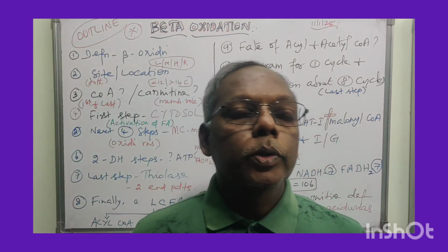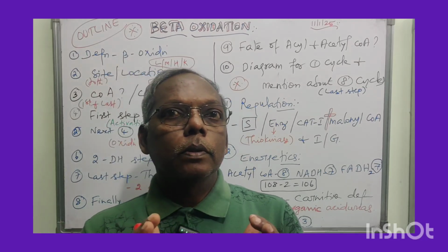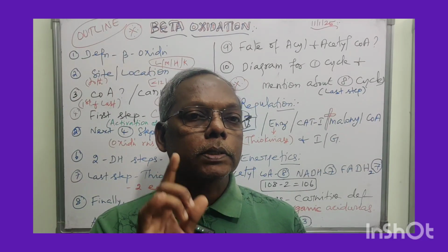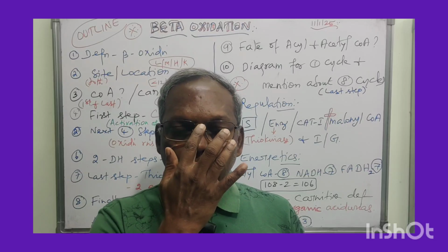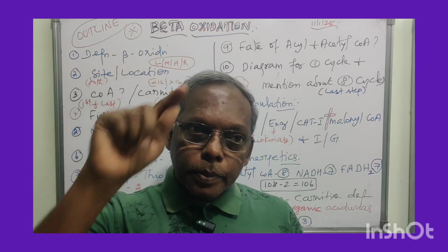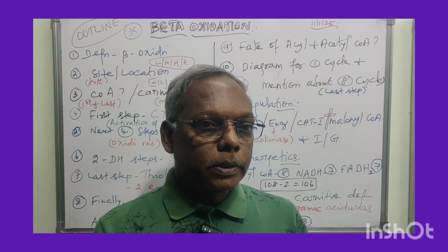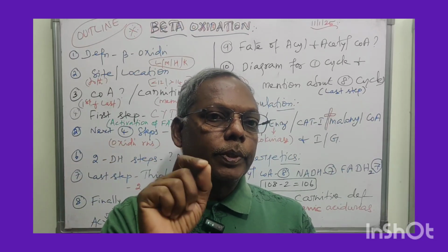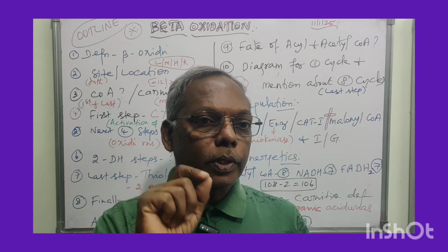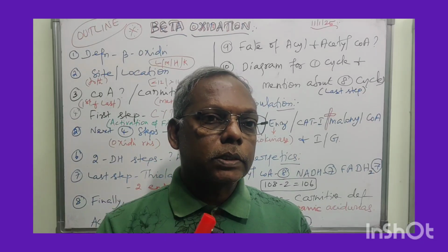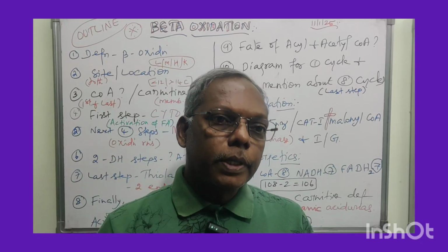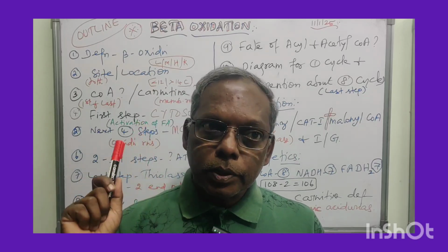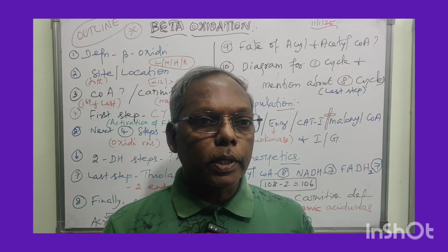Hi students, today we are going to discuss the outlines, or the important points, for the beta oxidation essay question. I have already uploaded the pathway and cycle related points. Here I am going to discuss the important outline points for your essay question, because this is the number one repeatedly asked essay question from lipid metabolism. That is why I wanted to put one more video for the outline.